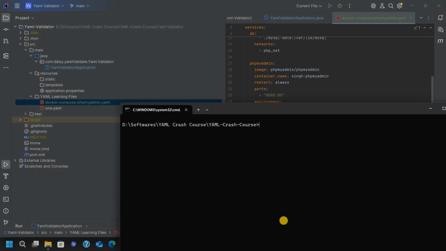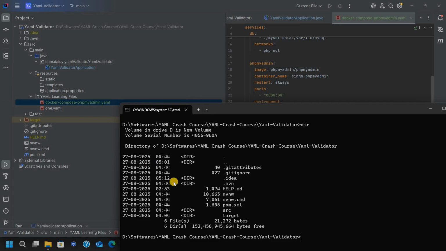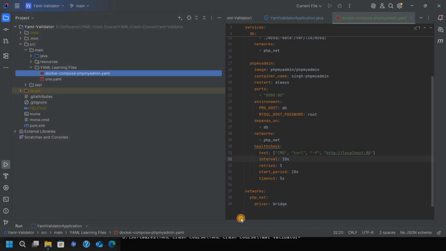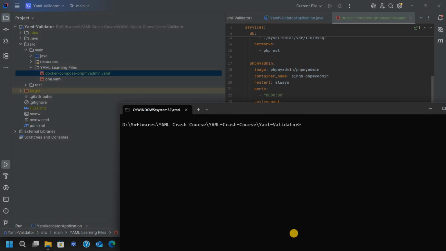Inside, I need to go with SRC main. I need to go inside my SRC. Inside SRC, I have my main, and inside main, I have my YAML learning files. Now let me see Docker. Let me see which file I have. Okay, I have this file.